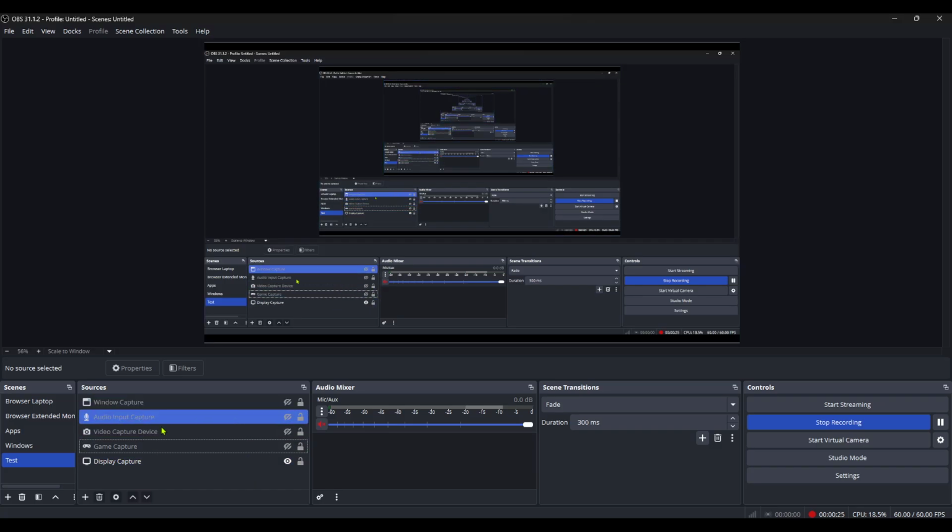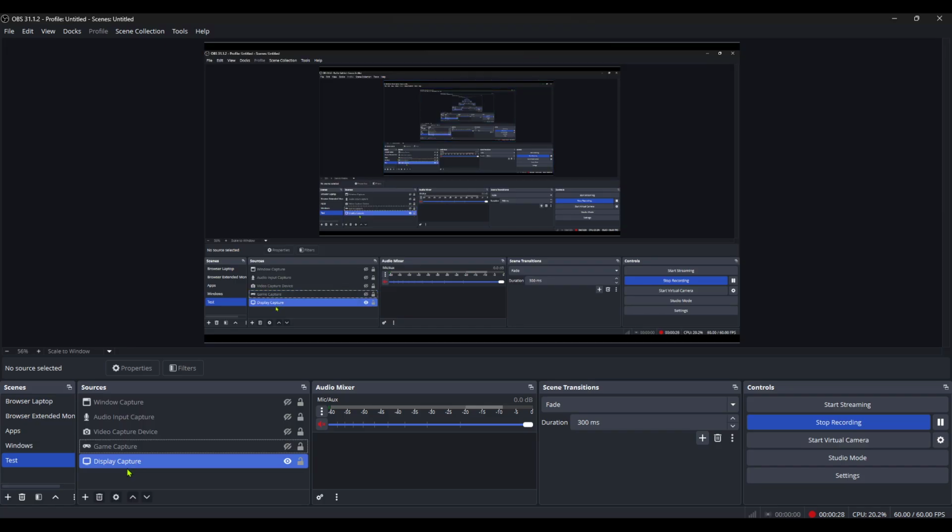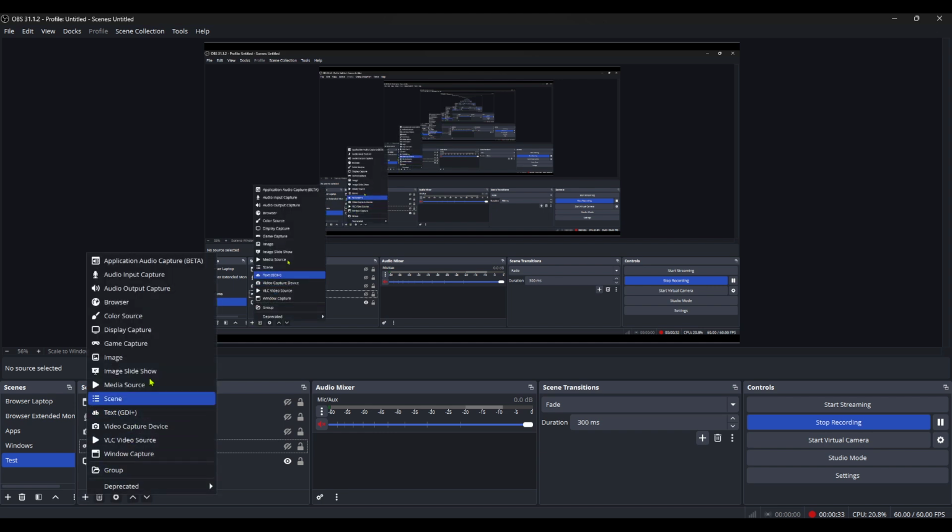Next, you need to navigate to the Sources section within OBS. This box essentially acts as the control center for your recording inputs. Here, you'll be able to add new sources or adjust existing ones to fit your needs. You'll want to select the appropriate source to capture your desired content.